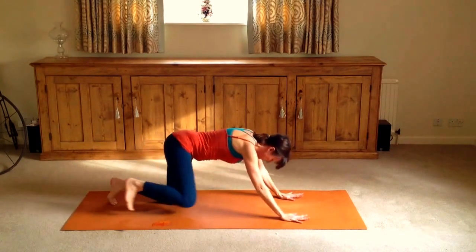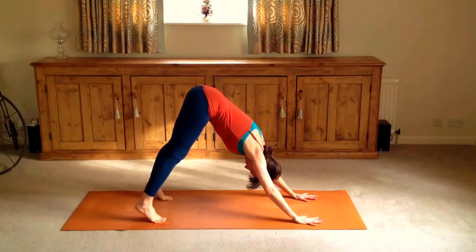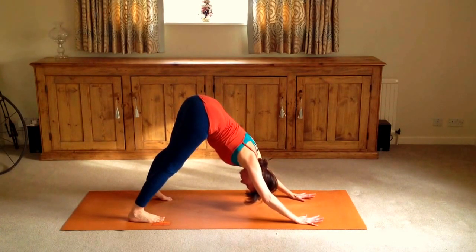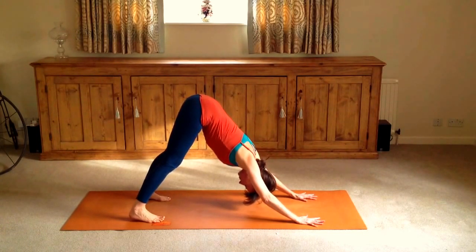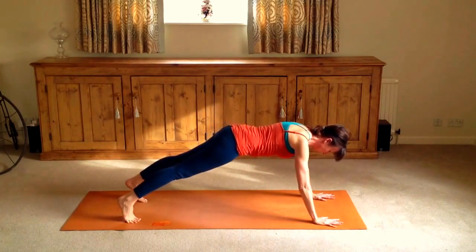Look out for the posture tips on how to do downward dog successfully. Coming into downward dog, push your hands into the mat. Draw your heels back towards the floor on the exhale breath. And now we're coming forward into plank, Phalankhasana. Plank is really good for strengthening the tummy. Zip your hips up to your ribs and vice versa.